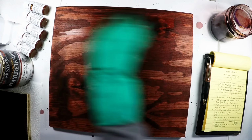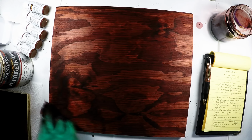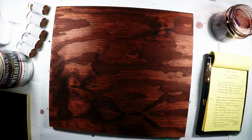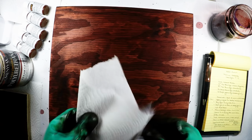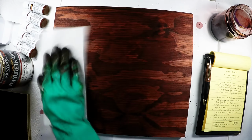I'm just going over to kind of even it out, and I'm going to set this off to the side, and I'm going to end up grabbing the oak. With this being a bigger piece, what I'm going to actually do is I'm just going to take a clean paper towel here, and I'm just going to give it just a light wipe down.